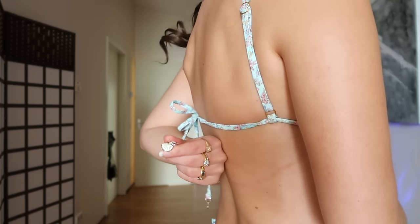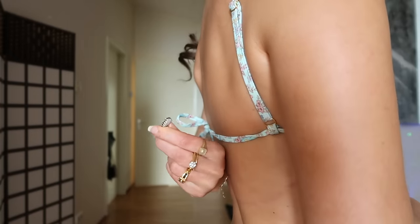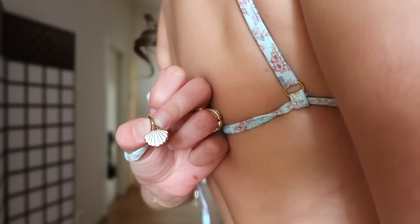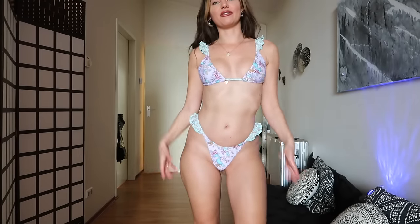These ruffles are so cute! I also just found out it has little shell details right here as well — little seashells! It's all in the small details. The bottoms fit perfectly. From the back, very very cheeky. I'd say this definitely deserves a 9 out of 10. It is a very specific, out-there style so it has to be your vibe — I'm curious, what would you guys rate this?